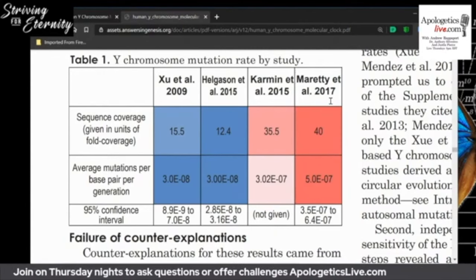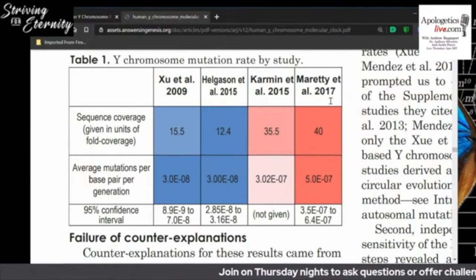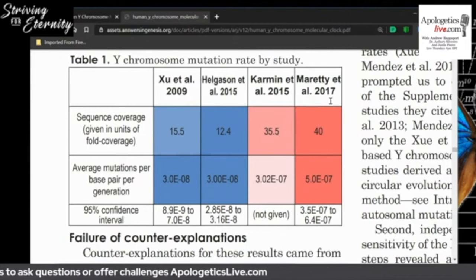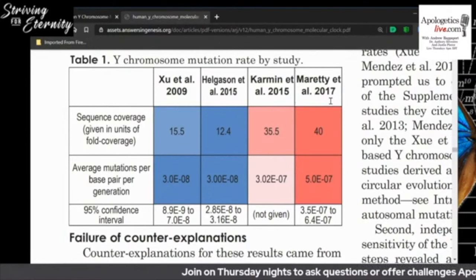So number 1, they could resolve this by releasing the raw data, but they haven't. Number 2, he could do an experiment to try to evaluate this, which he doesn't. Number 3, I have done multiple experiments to resolve this directly, or I should say indirectly. There's all sorts of ways you can evaluate the actual rate of change, which I've done in subsequent papers and in this book. And really one way to evaluate it is to look for the signatures of human history all throughout our DNA. You can see it in the Y chromosome-based family tree. There's an echo of Noah, and on the lines of evidence go.